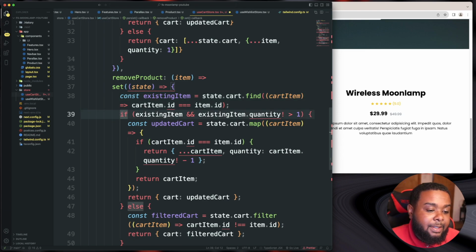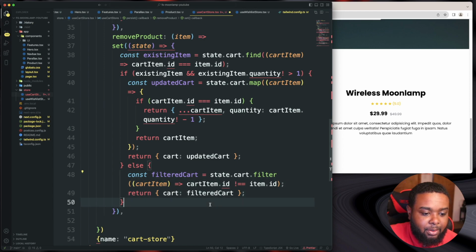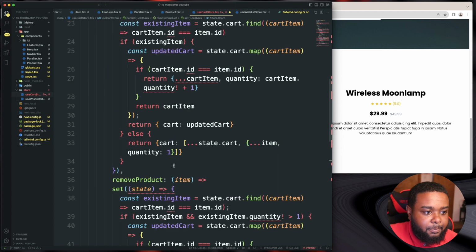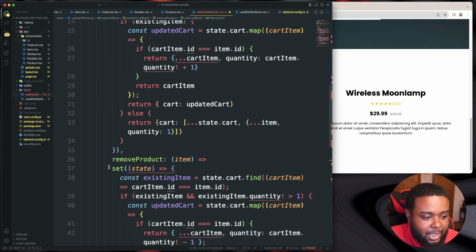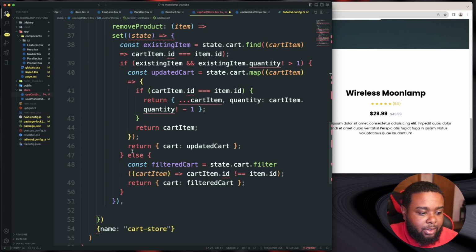And then here we're checking to see if it's an existing item, and we're checking if our existing item quantity is over 1. So basically if it's over 1, that's when this is going to fire, update a cart. But if it's less than 1, the item is just going to disappear from the cart. And that's what we got here, our filter cart. So you guys are going to see this in action here in a few, once we fix up our cart component and add our decrement and increment buttons, because we add this state to our decrement and increment buttons, our add to cart and our remove cart as well.